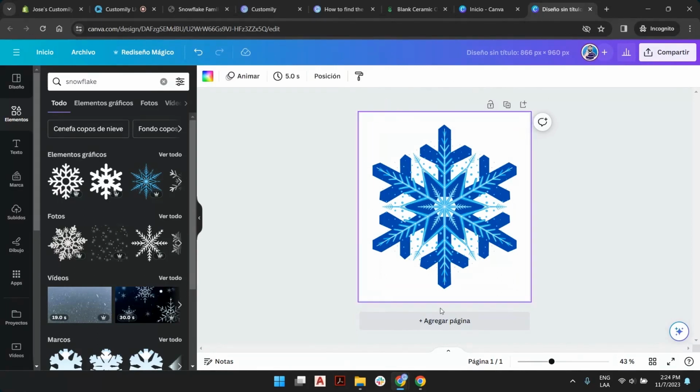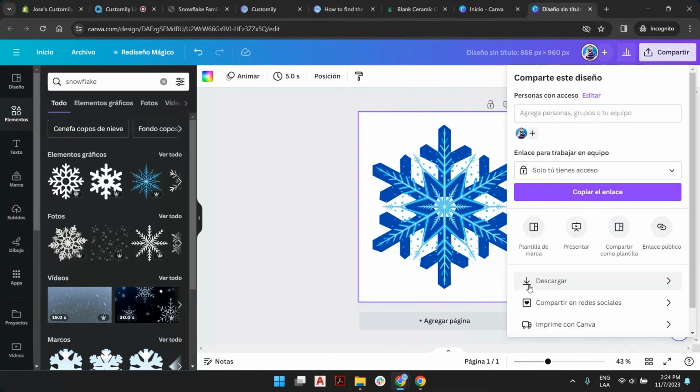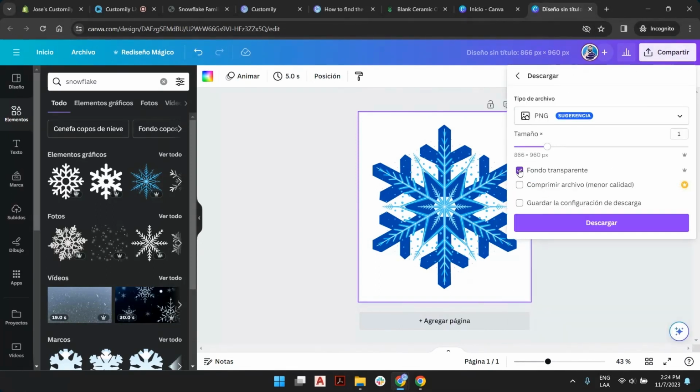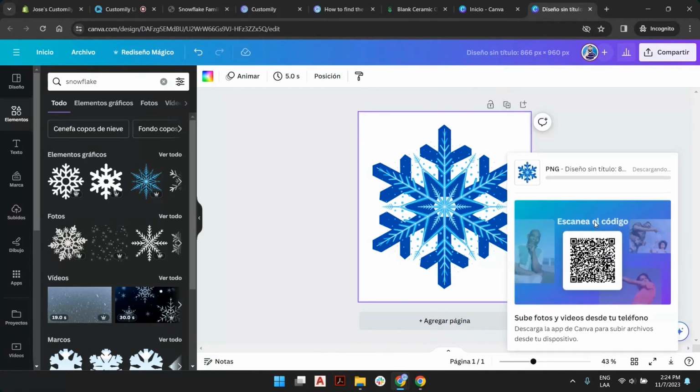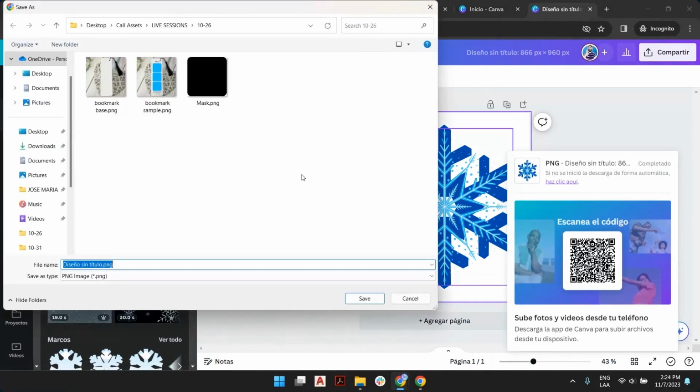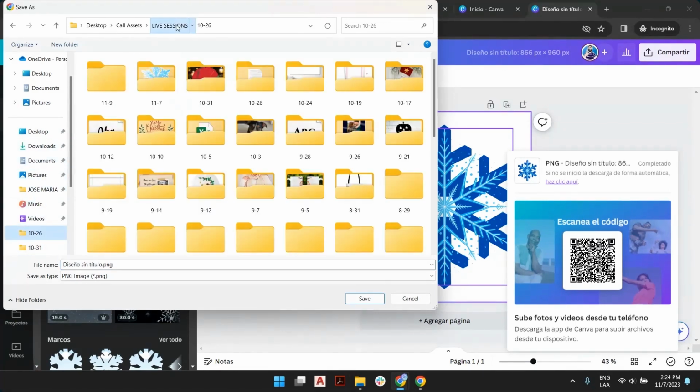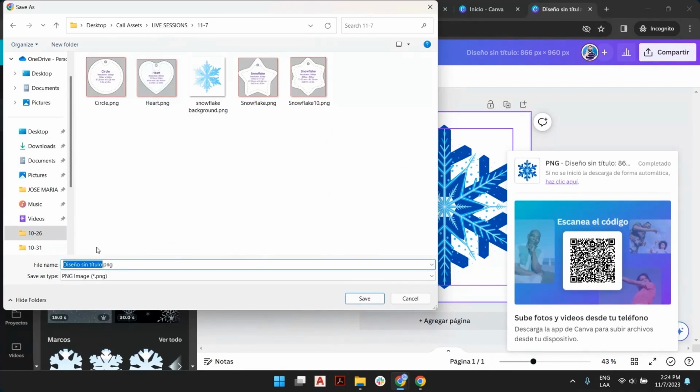We need this file. As simple as downloading this in PNG. If you have transparency, that's very recommended, because most ornaments will have a transparency available, or a specific surface that transparent images will look better. And then we download this like that. Let's drop this on the right. Call this the snowflake new.